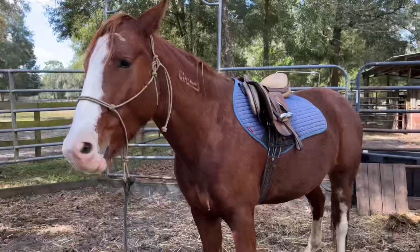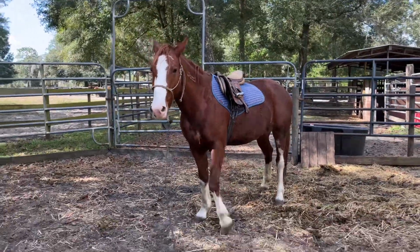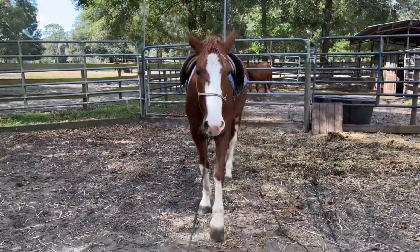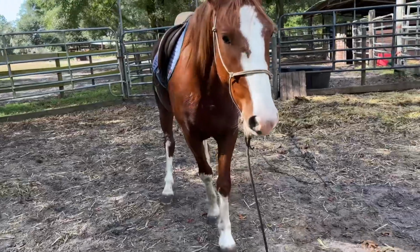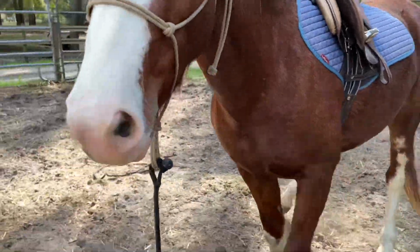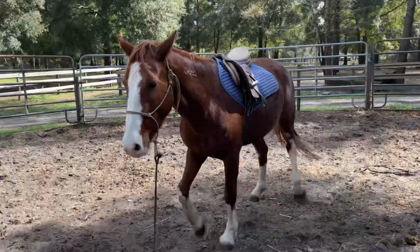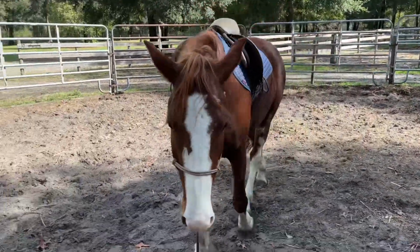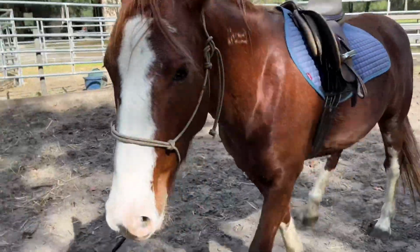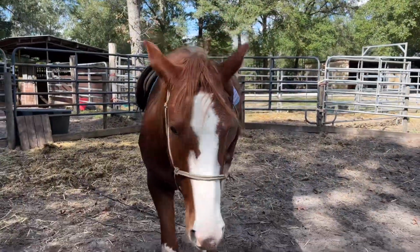I don't know. Okay, first time I've tacked her up since the first time I tacked her up. So I guess this is the second time. And there's been a little bit of a break in between because we were working on some sound desensitizing above her, and I'm really not in too big of a rush. She settled out of it after the first time I put it on her, but I definitely could tell it made her a little bit nervous, and she's still a little nervous right now.